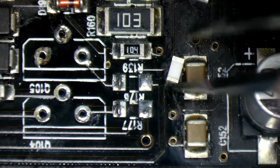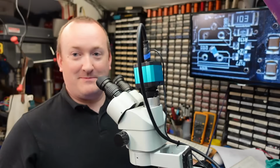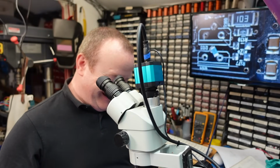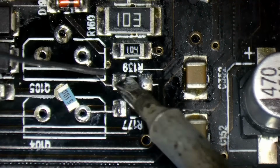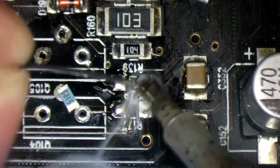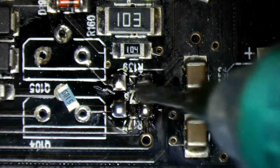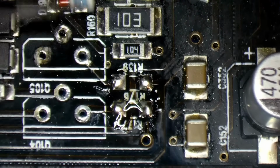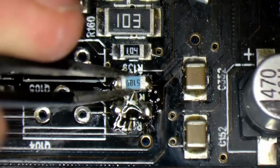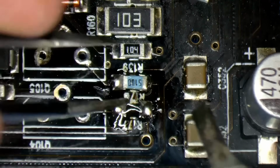Put them the right way up. It doesn't bother the electricity which way up they are. But it bothers some people, I tell you. So like always, a bit of fresh solder on there. Just a little bit of flux. And we'll just tack these on with the iron. I don't care which way up they are. And where's the other one? Over here.